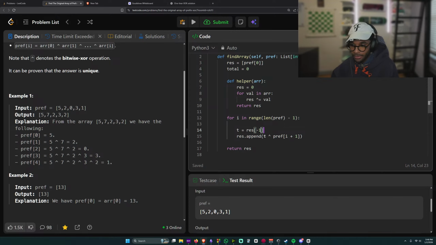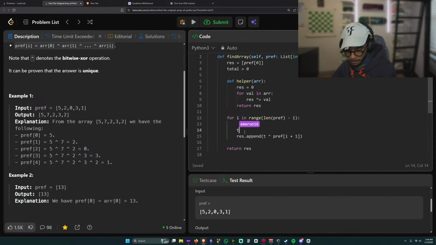Now we say 7 XOR 2, XOR 0? That would be 7. That's not right. Yeah, that is the problem. We need the total to be a running sum of all the XORs, not just what we appended last. So we do need this total thing.